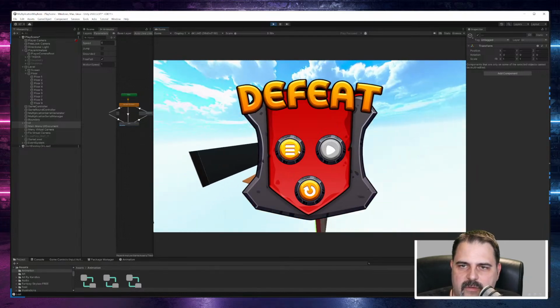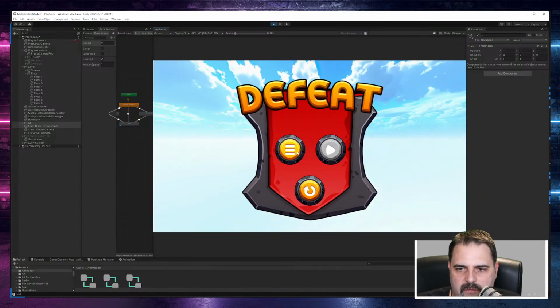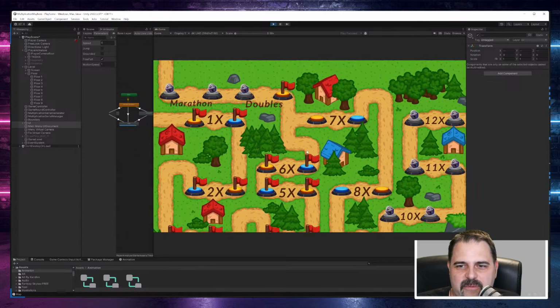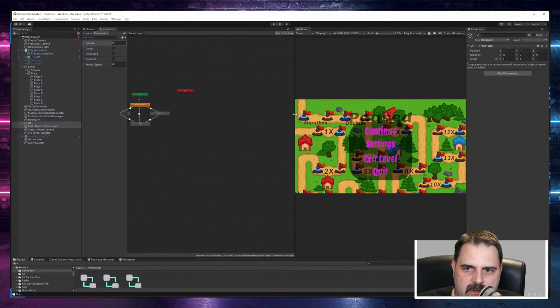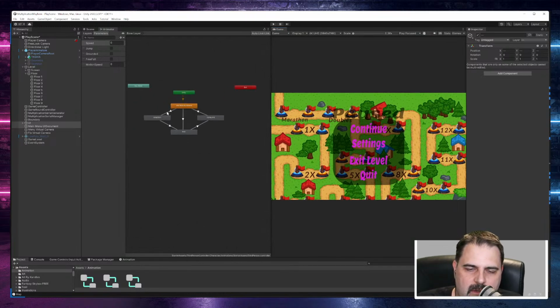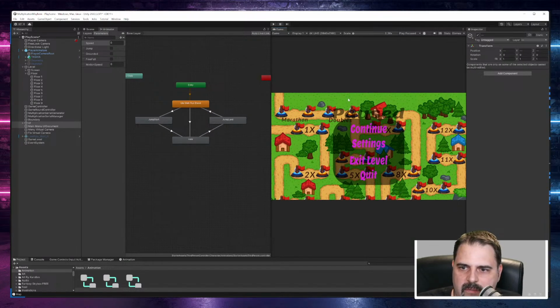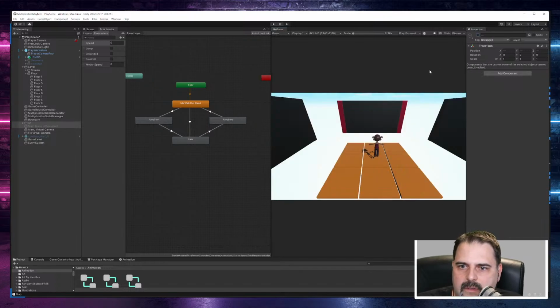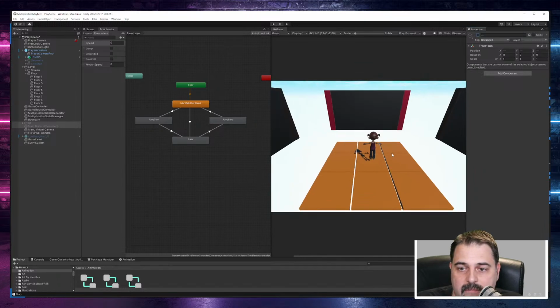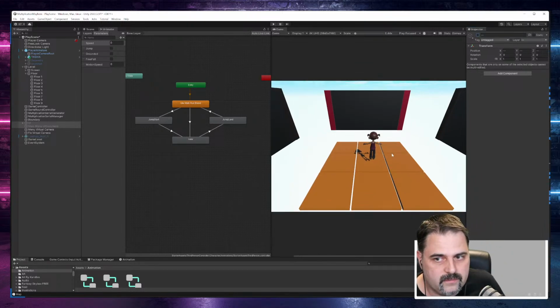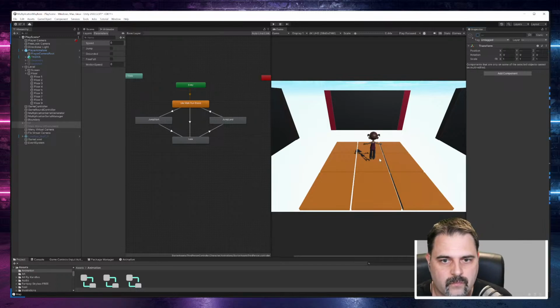I was not paying attention. I was thinking of how to remap the cubes. Okay, so it works with the old one. So what's the difference? The difference is probably, let me turn off the UIs. I like it with the large. I love it. The character is a lot larger than before.